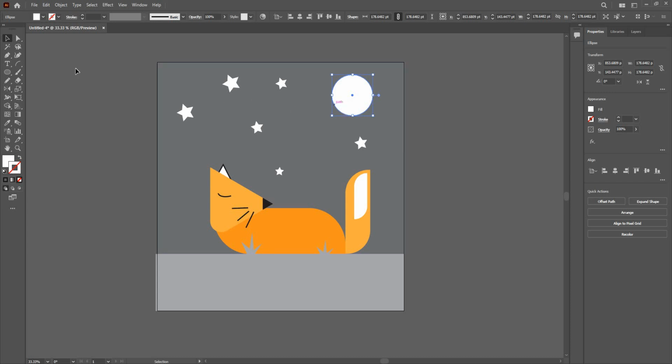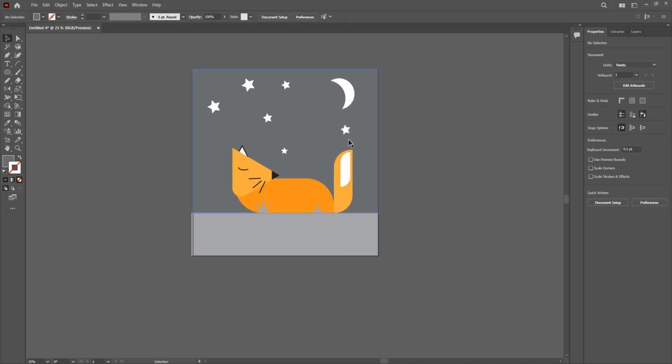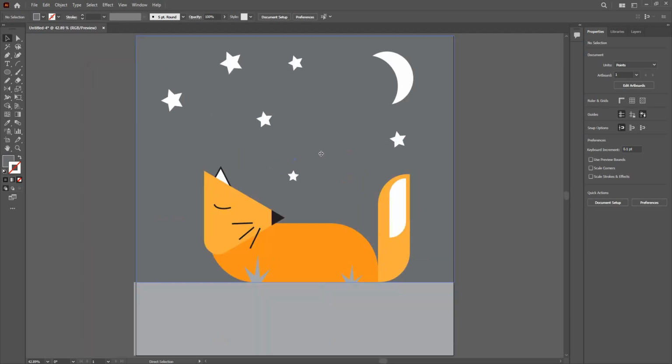I'm going to take a copy of another moon. Let's say take a different circle and make this the color of this background. So let's say I'm going to put it like that. And there you can see your moon as well. Depending on how you like the moon, you can make it like that. So that's our basic tools introduction. Try and make something out of this.